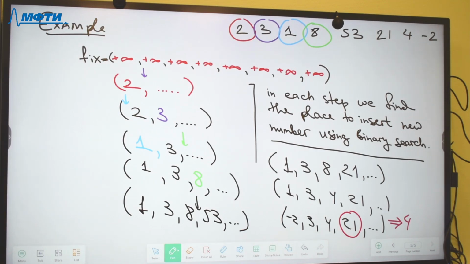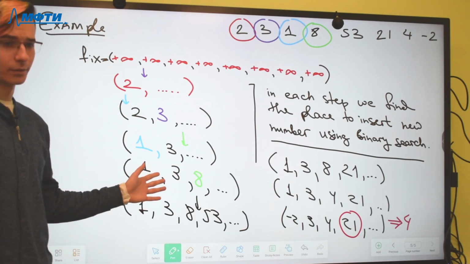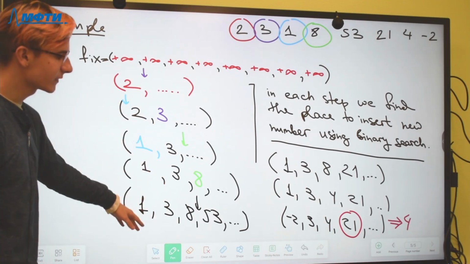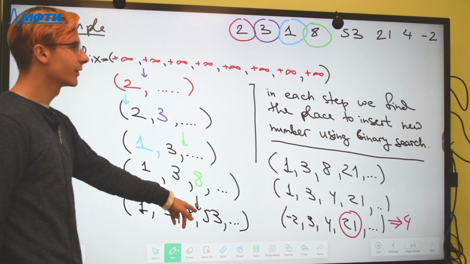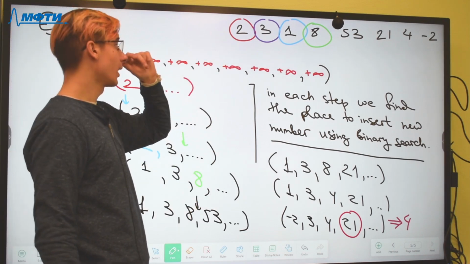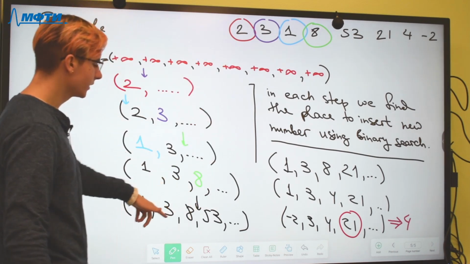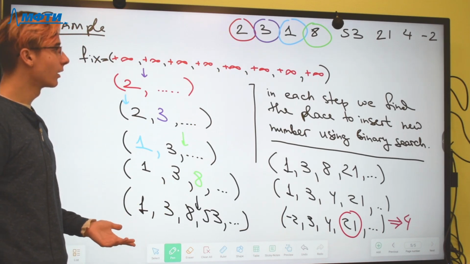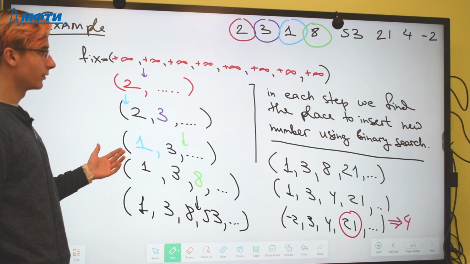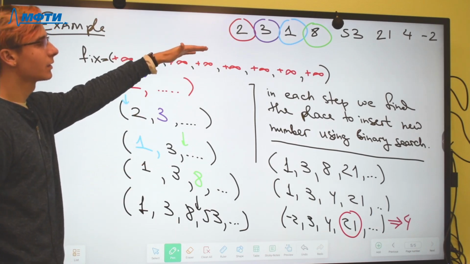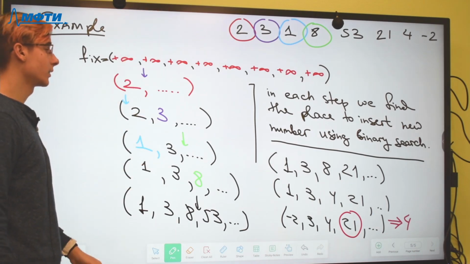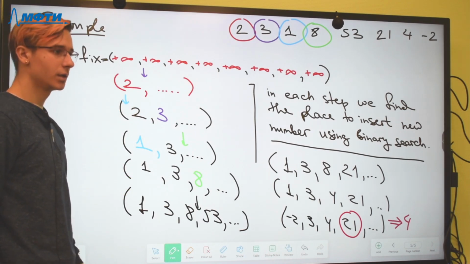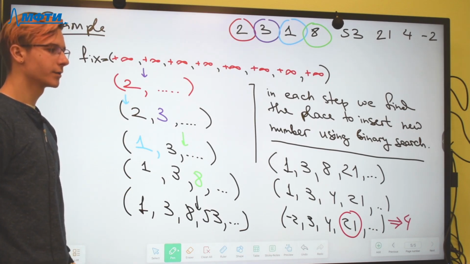In the common way it works similarly. Each step we find in this array the place where we need to insert a new number, and to find it we spend log of n time, and we repeat it for all the numbers, and so we spend only n log n time. Do you understand how it works?